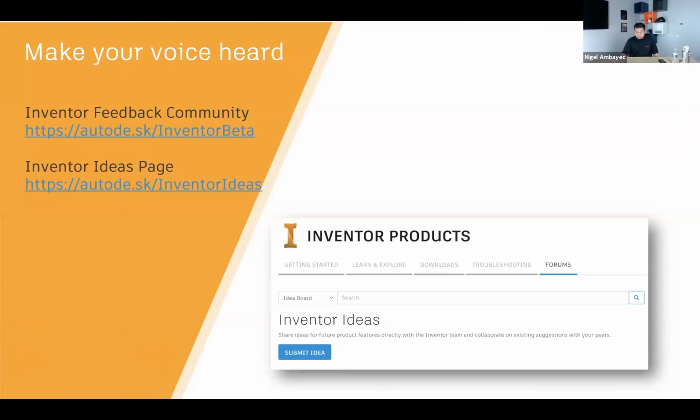Let's see here. Is the members limit in an iPart greater than before? I don't think anything changed on that side. Can you guys confirm? No, nothing changed on that in 2020. In terms of general parts configuration workflows like iParts, that's another project that we're working on for the future. So if you're interested in configurations, that's a good topic to sign up for the Inventor feedback community.